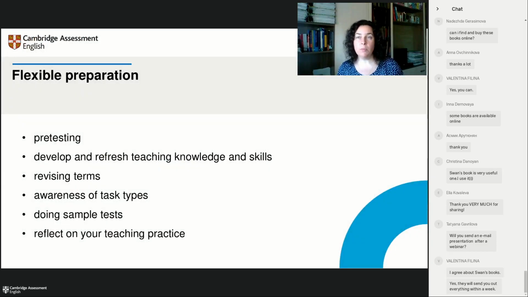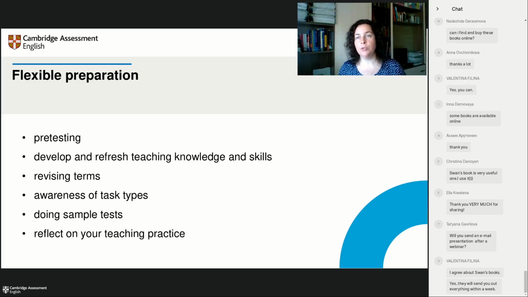To prepare for the test, some candidates find it really useful to take a sample test, which is available online or from the course book, or if you attend a course of study, then probably the trainer will arrange something for you. So do a variety of tasks and activities to help you refresh, develop, and become more confident about different terms, different skills, systems, and so on. So basically brushing up on your knowledge.